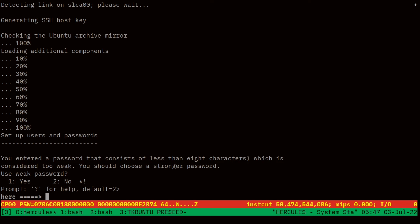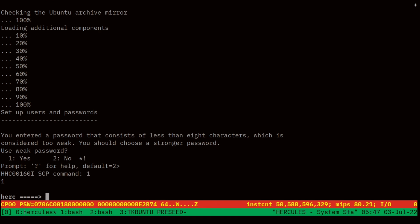So yeah, there is one. Okay, so I'll tell it yes. There is a Boolean for that. For user-setup, I got it. Okay, perfect. User-setup. Okay, so we'll pretend we weren't asked that question. That doesn't worry me. What's the next thing?